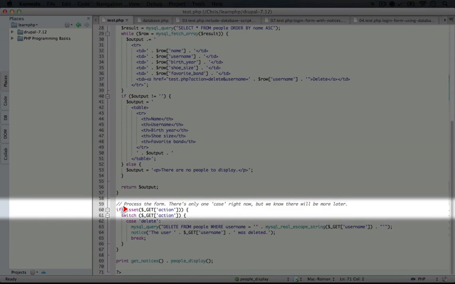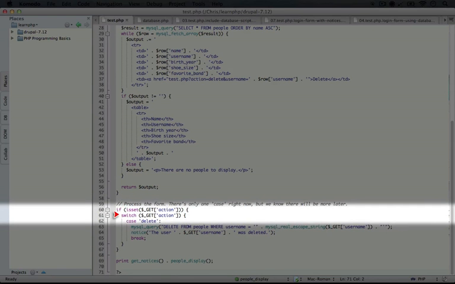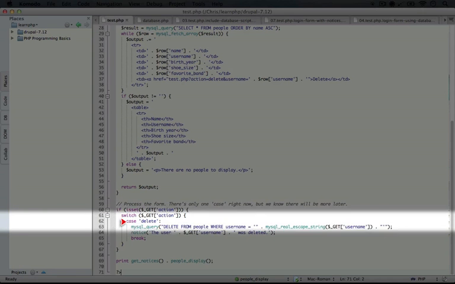This time there is, so we're going to go ahead and run what's inside here. Now we have this in a switch statement just in case we want to add additional actions later on. Right now we just have one, so this may seem like a little bit of extra code, but we know we want to increase the functionality of this script later to include updating and inserting, so we're just building this to be future-proof, so it's easier to extend later.